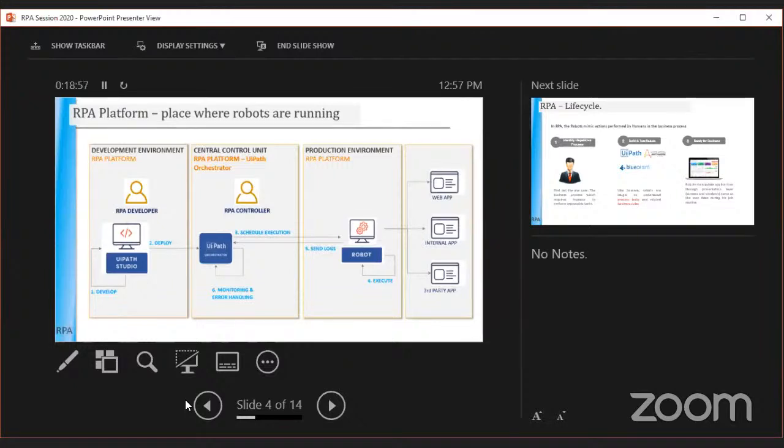It is helping you to delegate your routine tasks. It will perform them and provide the results to you. So typically what it does is sit on the same laptop. It executes web application related queries, any internal applications that it needs to access, or third party applications that are already installed there. So it just works behind the scenes. It is not necessary that it opens the browser and you see it, but there are such implementations also. We can automate that. So typically, where the robot is running is on the user's PC.